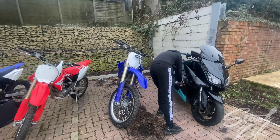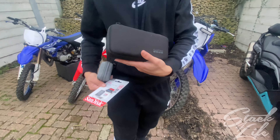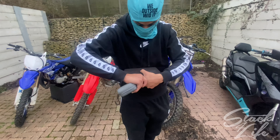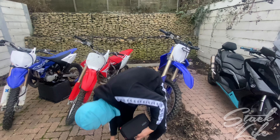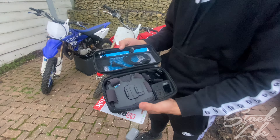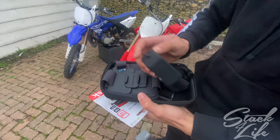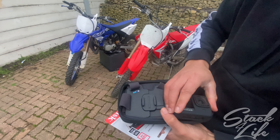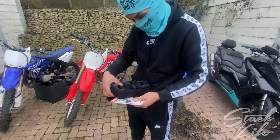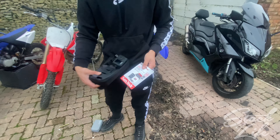We've got some new equipment as well. As you can see, we've got a GoPro Hero — I'll open it up for you. As you can see we've got the GoPro Hero here; it's only a nine but it'll do because I mainly record with my phone. We've got 128 gig just so I can keep all that footage for later on.